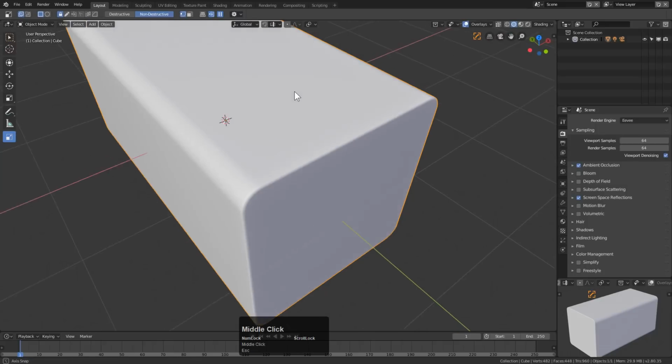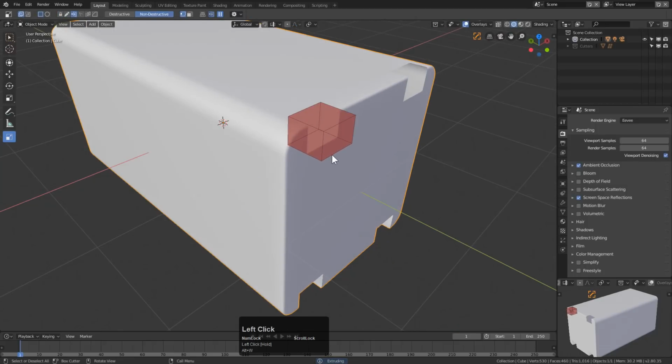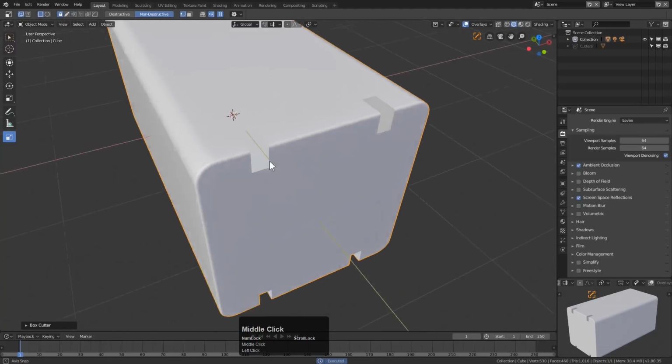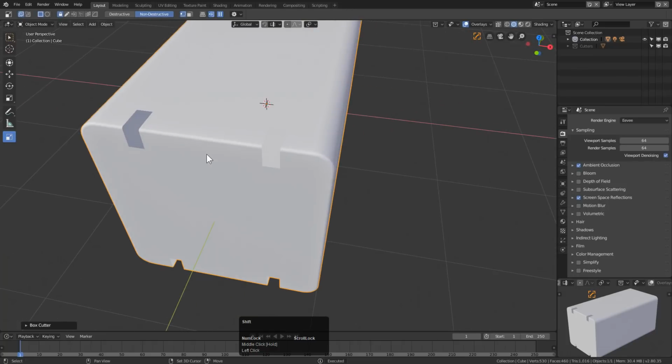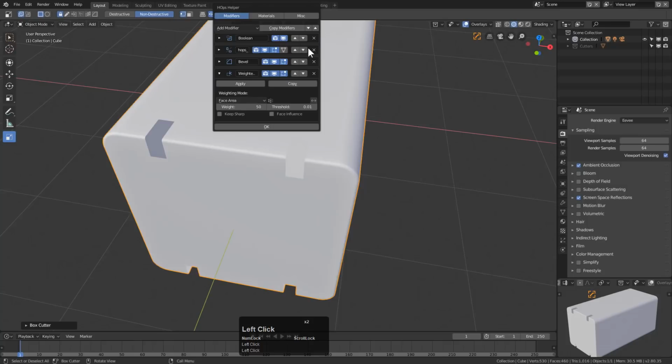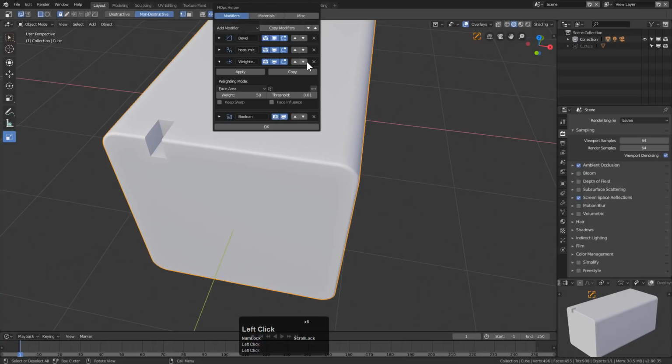So we do have sort modifiers checked, but if we cut where this isn't taking place, then it should actually work. And in this video, it's not. So let's see why that is. Alright, we put the boolean at the end, it acts normal. Start moving the boolean down the stack. Things get weird.